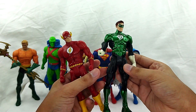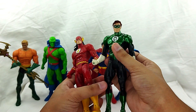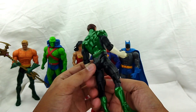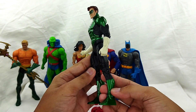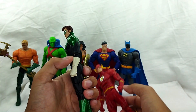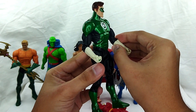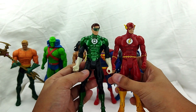Same goes with Green Lantern — he has that same tone to it as Flash. This one actually has metallic paint, which is really cool. I love the green paint job. The boots are a bit different. Not too much sculpting here, but the gloves on the arms are kind of embossed. So that's the sculpted detail — that's okay.